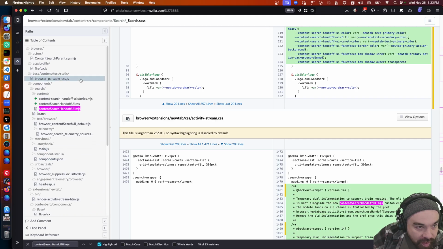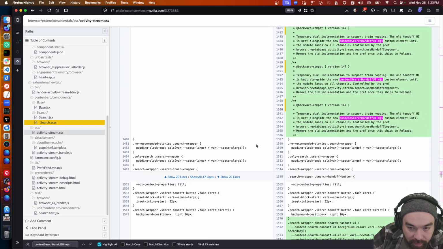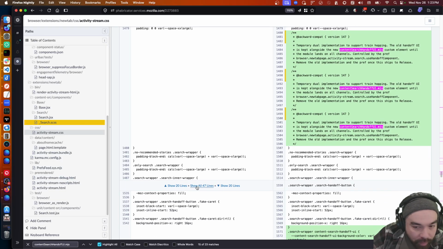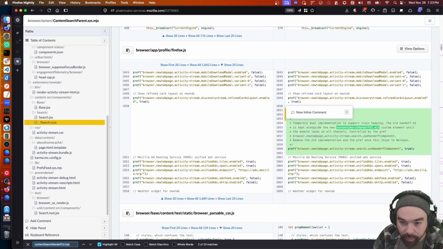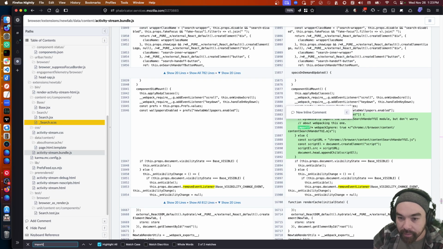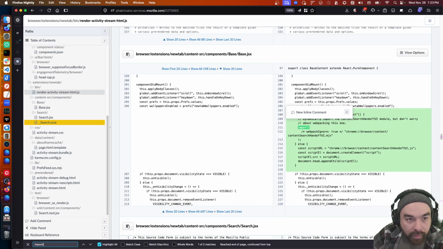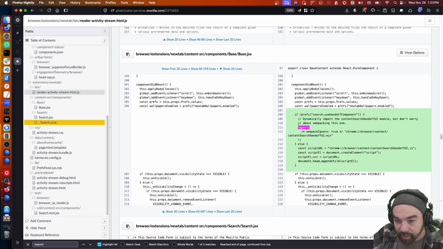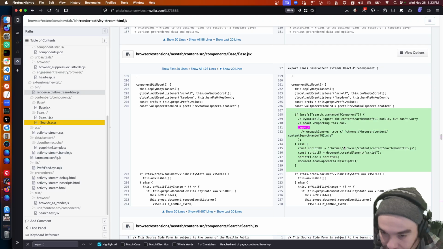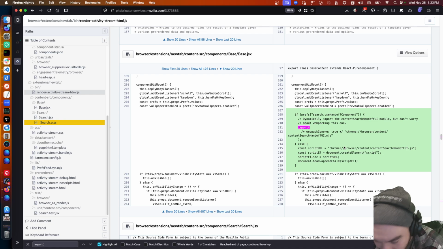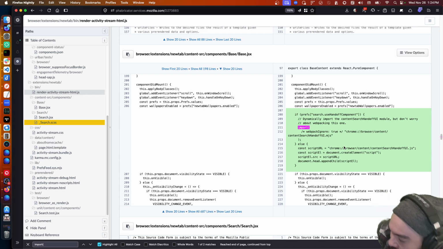What was I about to say? Oh yeah, we load it manually. We say import. Where is it? Render. In base.jsx, we manually import, like hard code loading the component here, and that's no good. Can't do that. Or at least that strong coupling between new tab and search is something I think we should try and avoid.